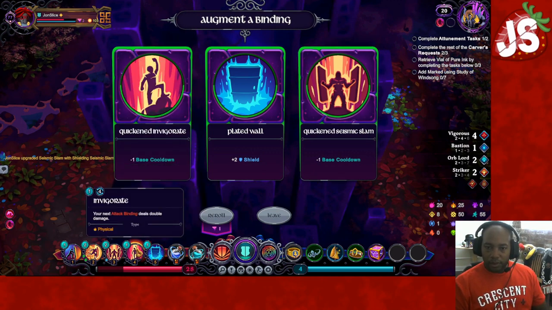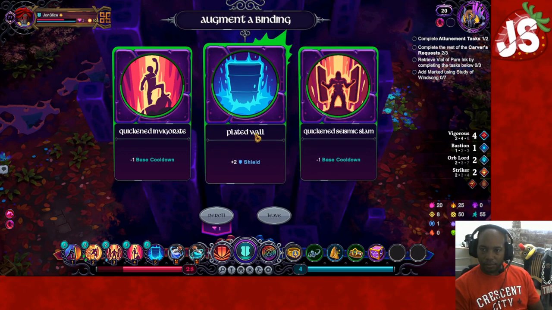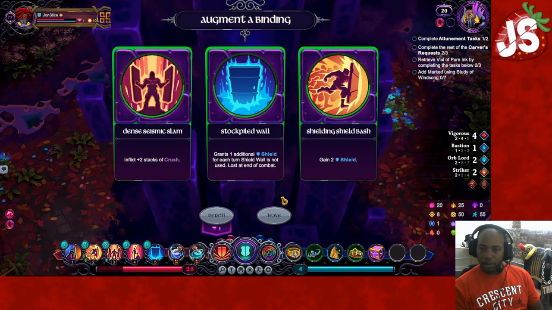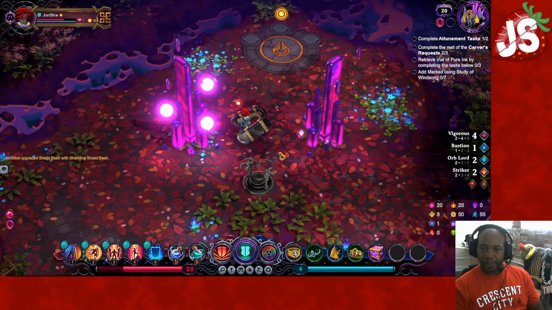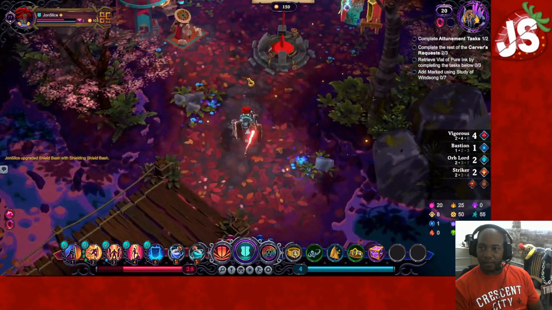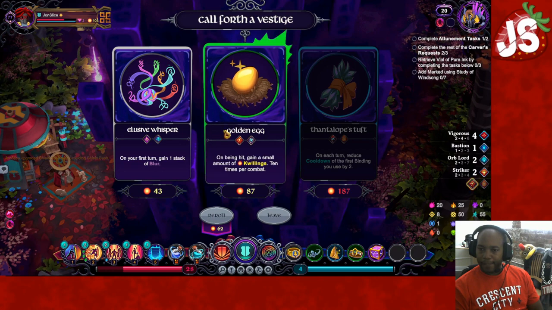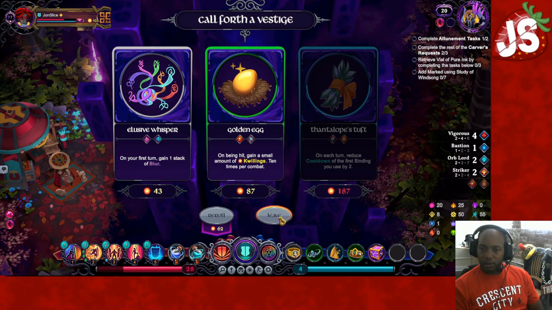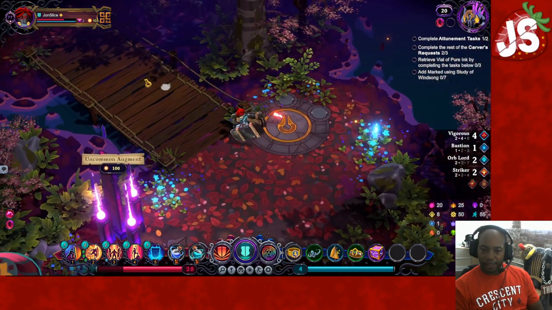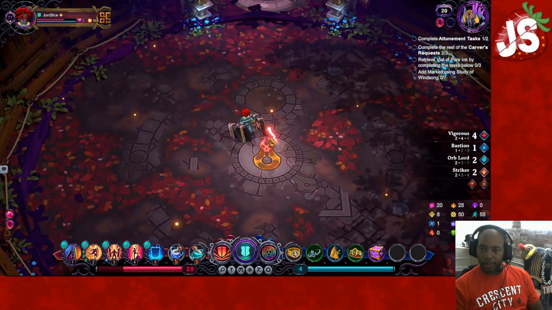Base cooldown. Base cooldown for that too. Extra shield. I'm gonna reroll. And I'll take the shield on the shield bash, because I use that a lot, so it'd be great to have that going. We got here. I don't want any of these. So I can leave. Could have gotten another augment, but we can just keep trucking.